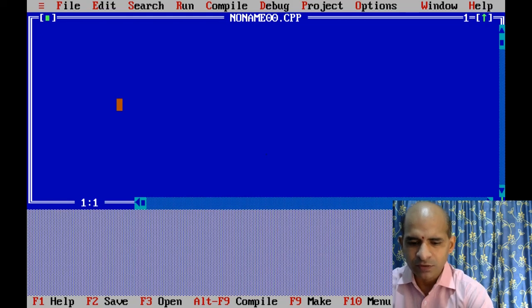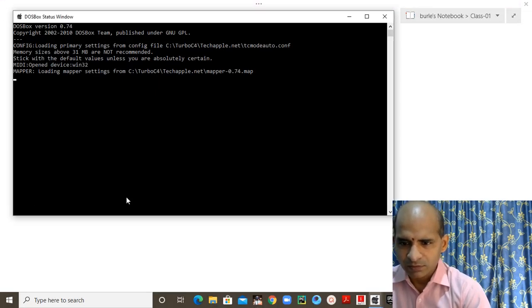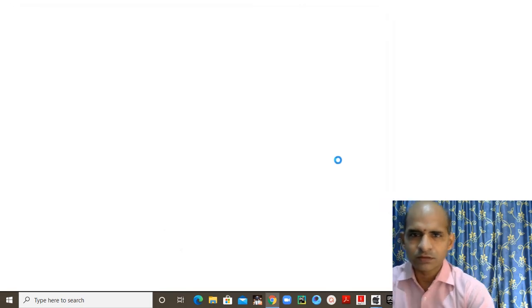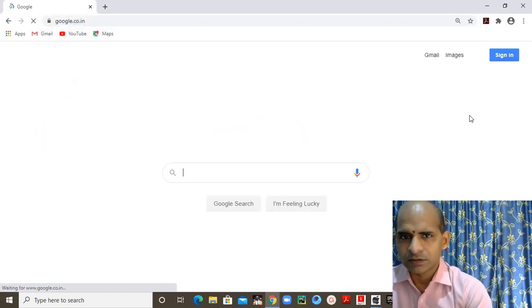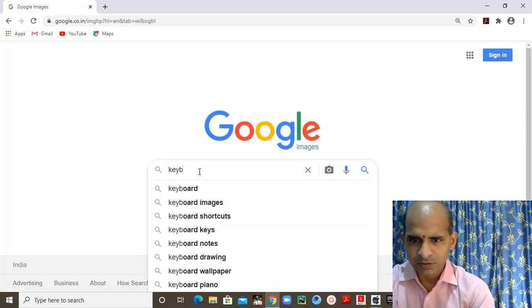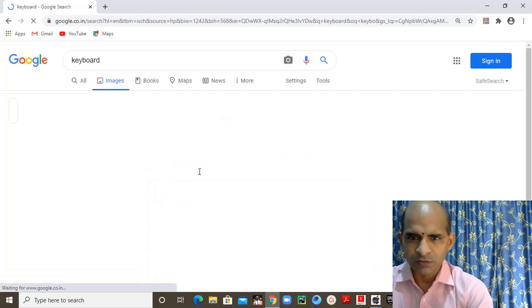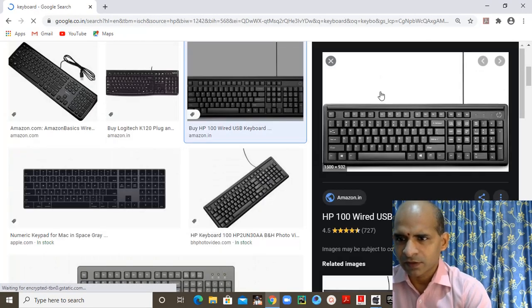On your keyboard there is an Alt key and there is F5. Let me show you that again using a keyboard image. I just want to go to Google. From there I want to use a keyboard image so that you can easily know which one is Alt F5.